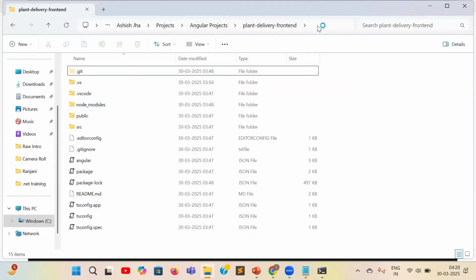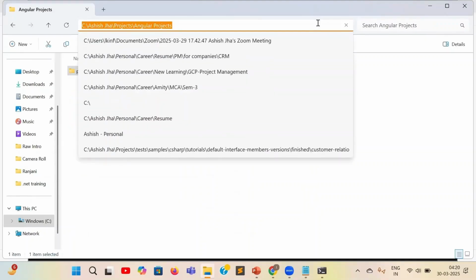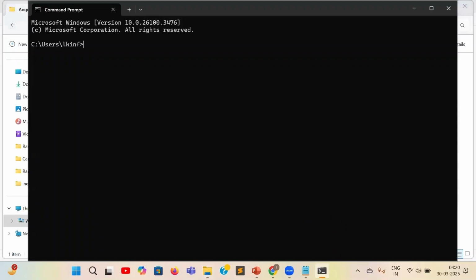So this is starting from this root folder. Getting into this Angular project directory. Now Git has a lot of commands, but in order to push the project repository, we basically need only 4 or 5 commands.